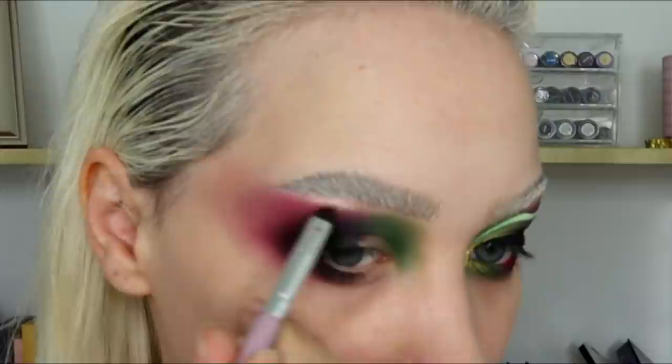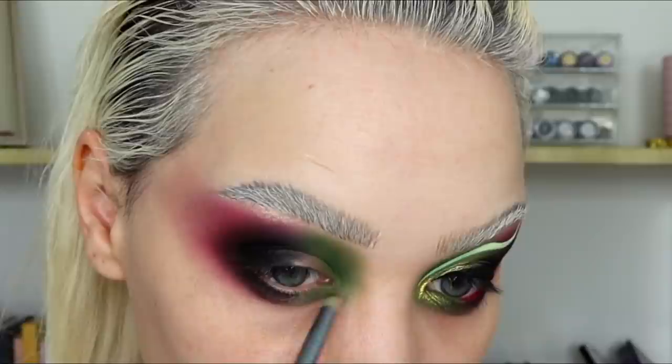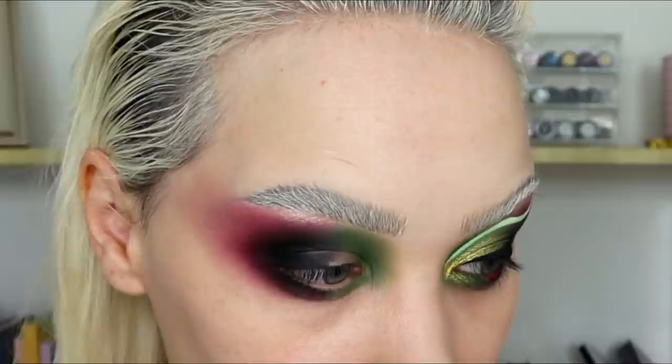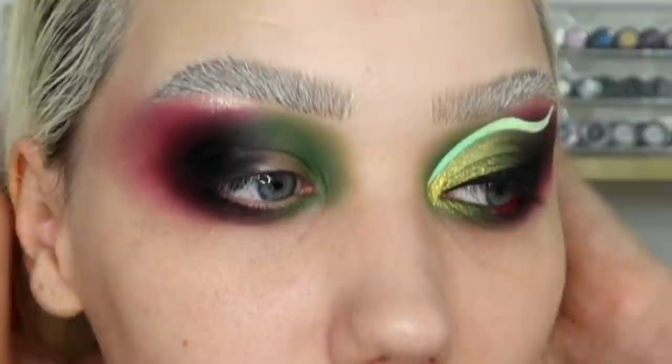I'm just going to copy onto the lower lashes the same shades that I've used up above, as above, so below, you know? You know me, when it gets to the lower lash line, I usually get kind of bored and I don't really know what to do. So I just decided to keep it very simple. And that is the eye look. So now I'm going to go off and blend them all and spend a bit of time on trying to make it look a bit better.